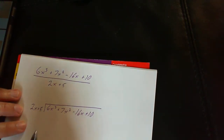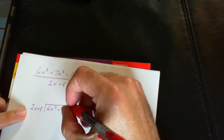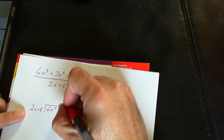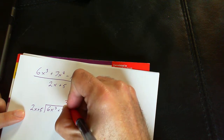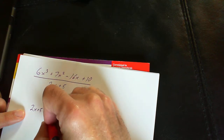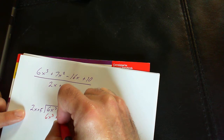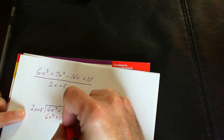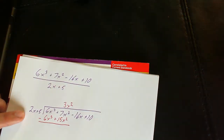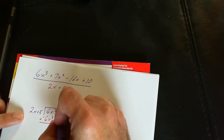Now, what times 2x equals 6x cubed? Well, I know 3, and remember it's got to be squared, so I'm going to go above the squared. So I'm going to say 3x squared. 3 times 2 is 6. x squared times x is x cubed. Plus 3 times 5 is 15x squared. Now again, you can just straight up subtract, but I like to change the sign. So make this a negative, and then make that a negative.